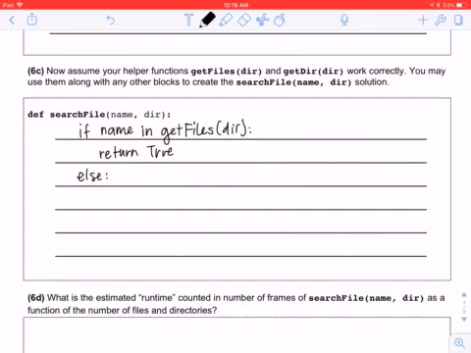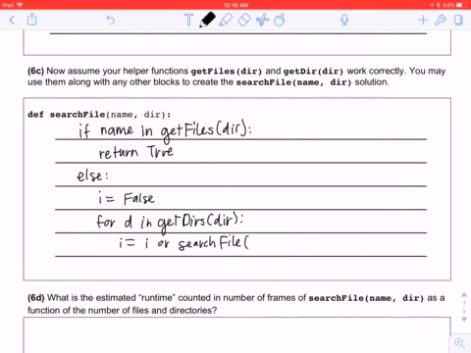So I'm actually just going to write our staff solution and explain it afterwards. For D, then return I. Okay, so that was a lot of lines. So let me just break it up line by line.